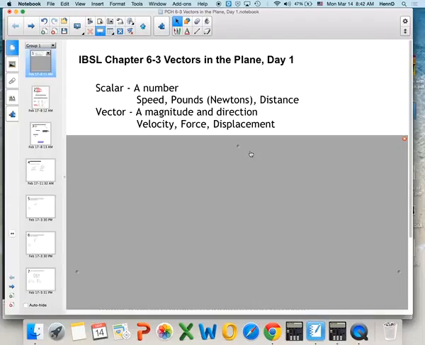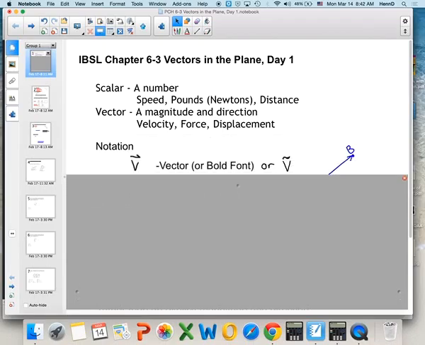Speed and velocity are ones that are really, really easily messed up, okay? If you are asked to give a velocity, you need 2 parts to your response. You need a speed, but you also need to tell which direction that speed is going. Okay? So, couple things just to make sure that we understand the difference here.